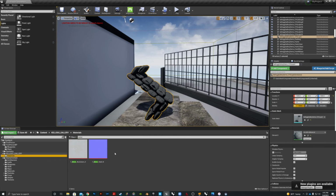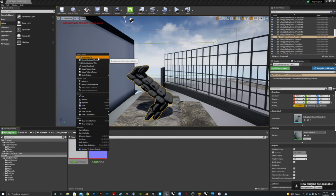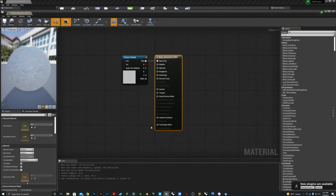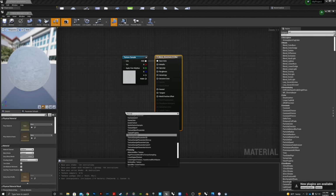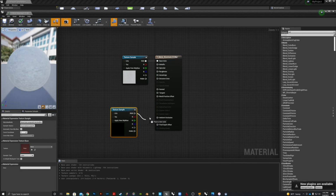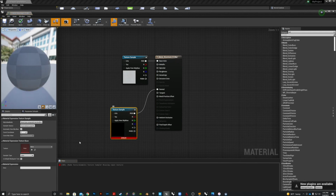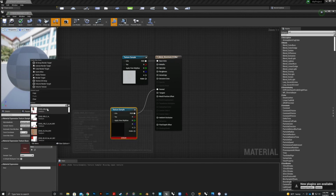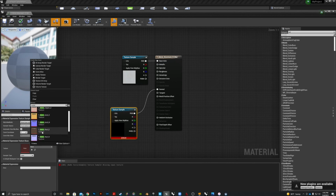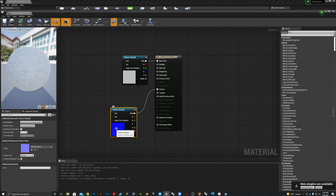Okay, so under Kellogg Gallery here, if I click on this and right click, I can go create material. That'll start to set it up. And then I can double click on this one, and I can add a normal map to it. So just like I did over here, I'm going to add a texture sample, plug it into the normal here, and then click on it, go to metal, aluminum, not rust, steel. So that'll give the metal the texture.